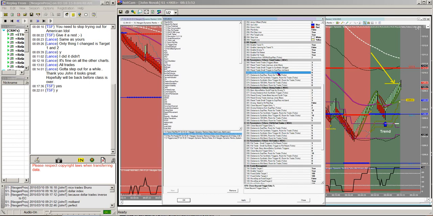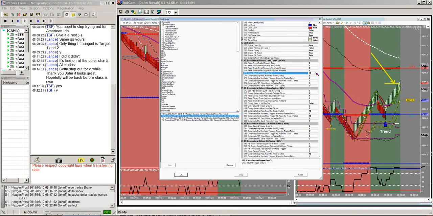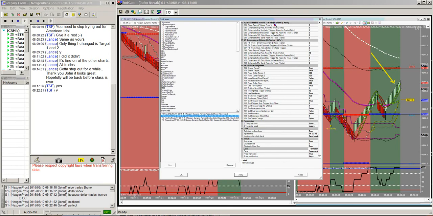Okay? So the rules were met for the trade, but because we said we need to have at least 50% of the bar close above the small triggers, the trade's gone. So if we set it for, hey, just give me the reversal bar, which is basically what 0 means, and we click apply, you can see the trade comes back.